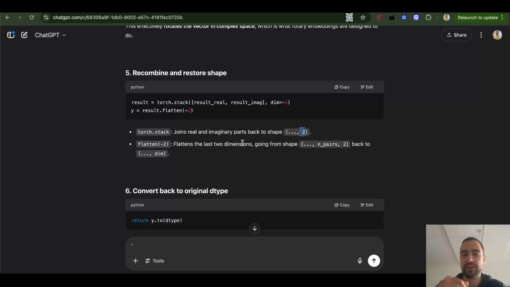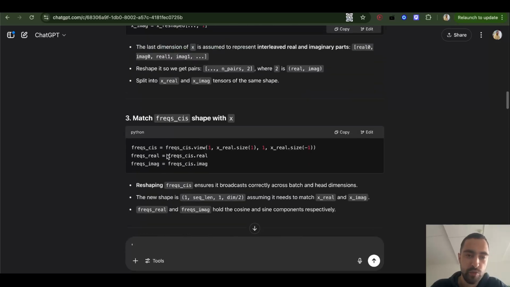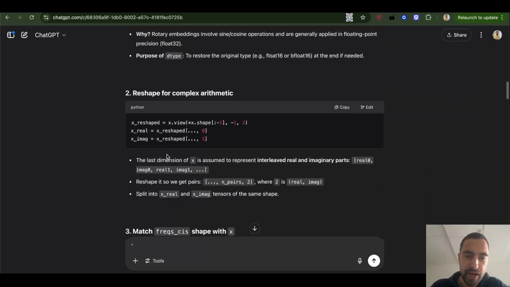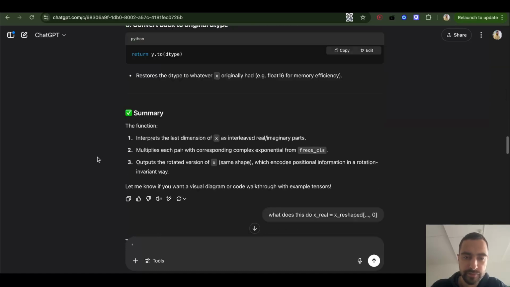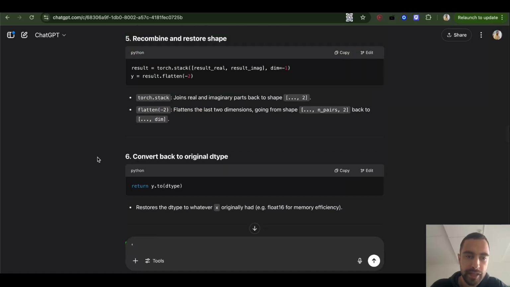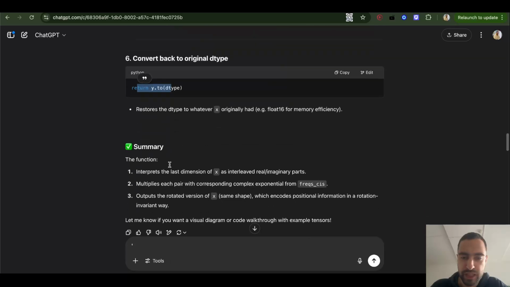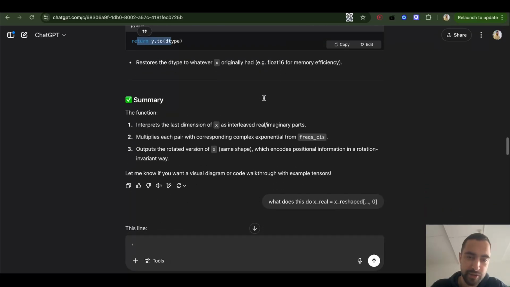So we return back to this shape, and then flatten from -2 flattens the last 2 dimensions, going from shape number of pairs, 2, back to just dimension. We just reverse this beginning part here. Okay, and then just back to the type, whatever it was, like bfloat16 or something.